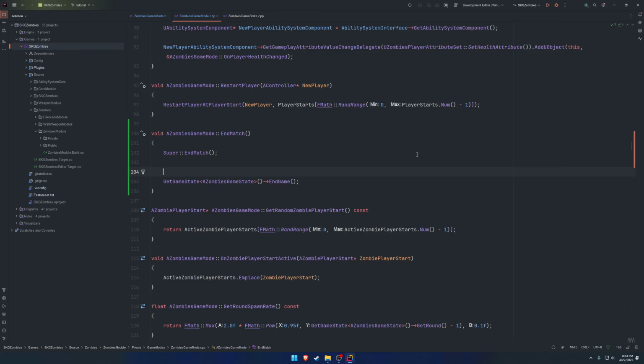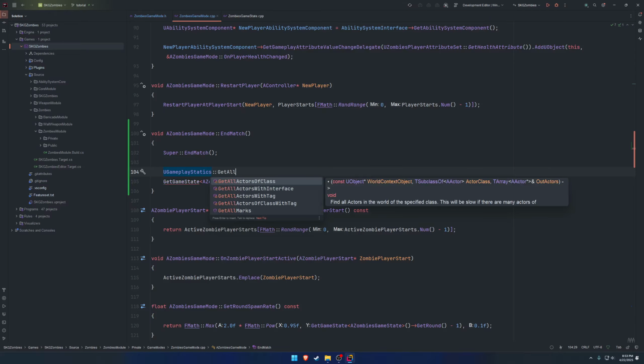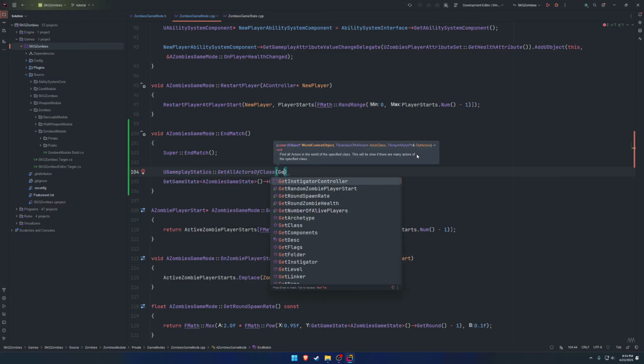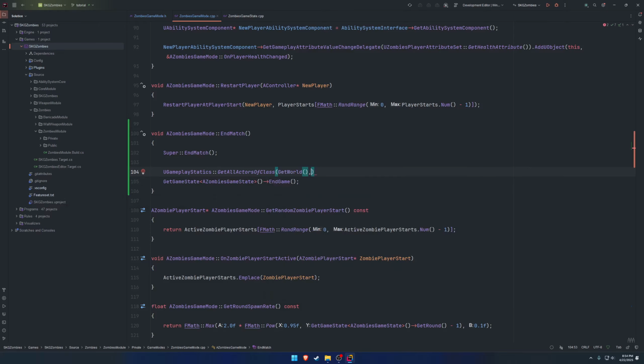So we need to first off go ahead and get all the zombie classes or zombie pawns that exist. So we need to use the UGameplayStatics, GetAllActorsOfClass, pass in the world, and we need the AZombiePawn StaticClass.